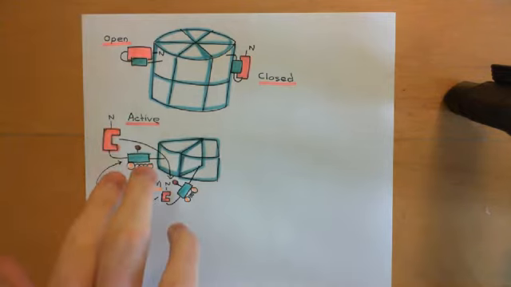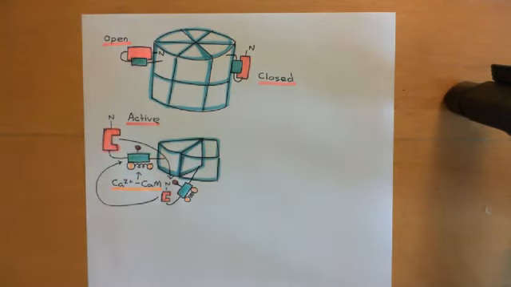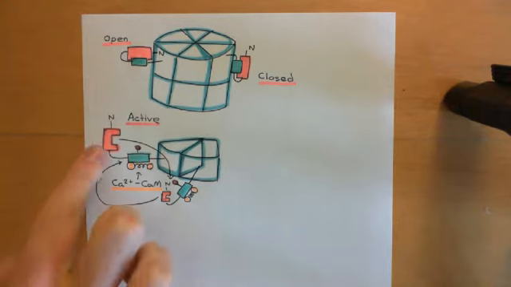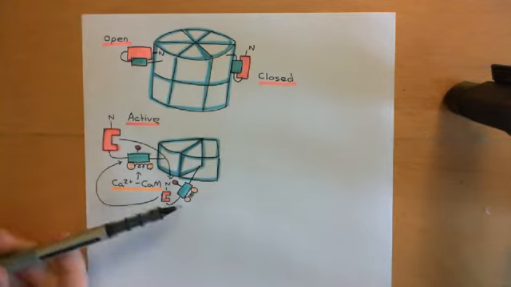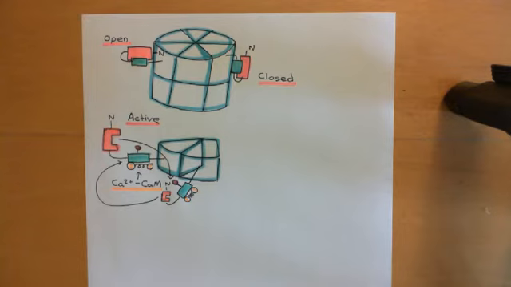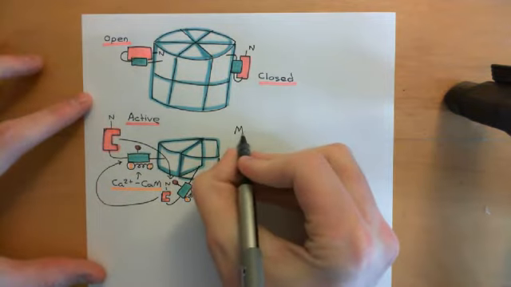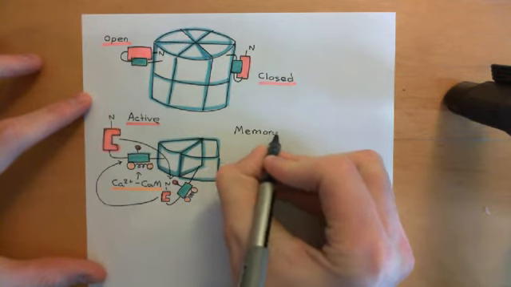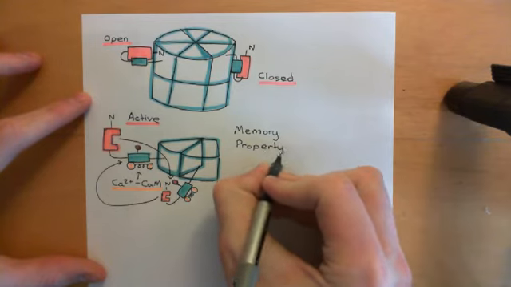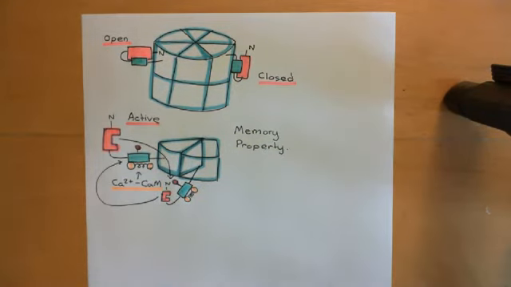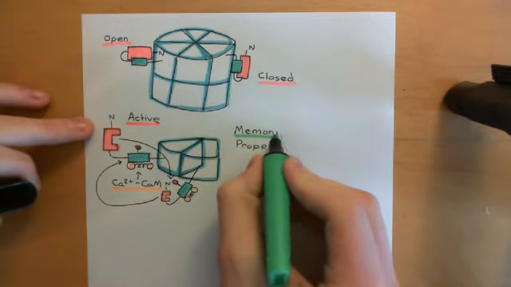So these calmodulin molecules will break off these autoinhibitory domains. Even once that occurs, these CAM kinase 2 monomers in this dodecamer remain active. The phosphorylation does the same thing as the calcium calmodulin complexes, basically. It keeps them in the active state. So they remain active even once the calcium signal has gone. That is called the memory property of CAM kinase 2, because it is remembering the calcium signal. They remain active even once the calcium signal is gone, so it's remembering the calcium signal that occurred, basically.